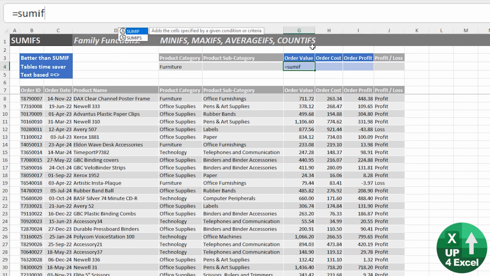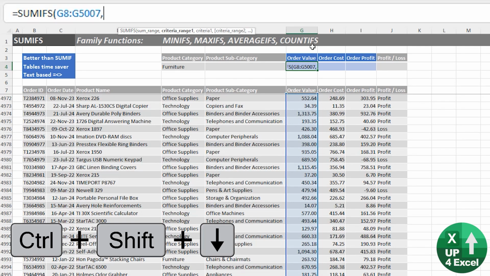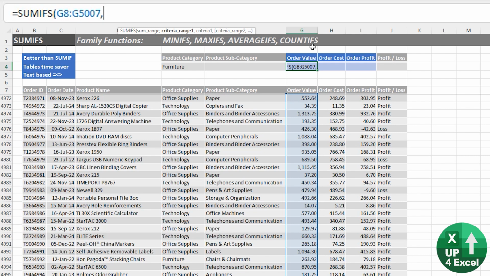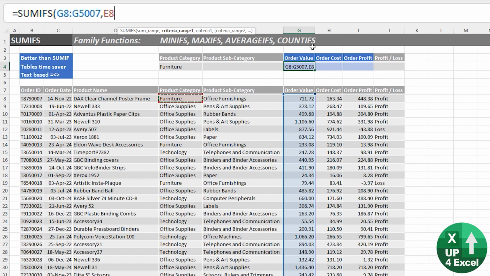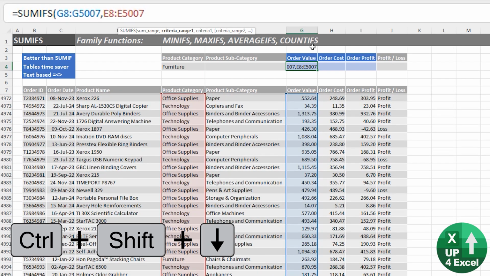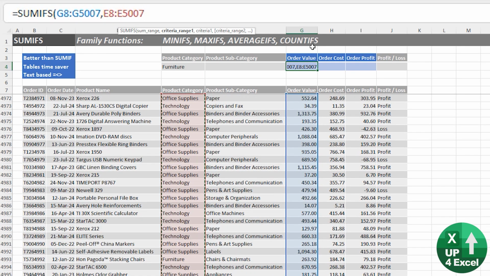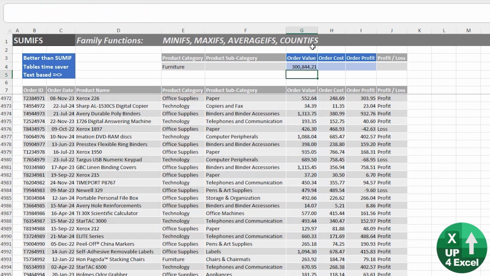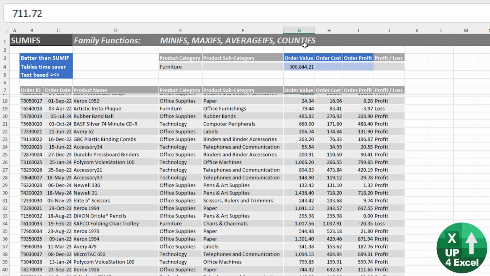So let's start with SUMIFS. And first off, it says, what's my sum range, which just means, where are all my numbers really? So that's here. And then it's kind of, where's my criteria, it's called criteria range 1. So criteria range 1 is my product category. So make sure I highlight the entire column there the same. And then my actual criteria as I set is furniture. So in other words, I'm saying where this column range equals this value, furniture. And there's my 300,000, which is the sum of all the furniture order values.